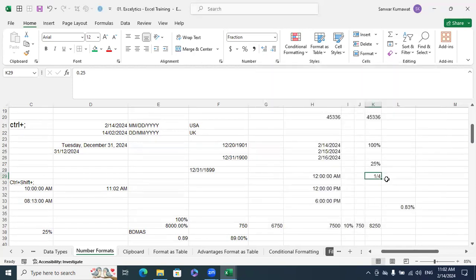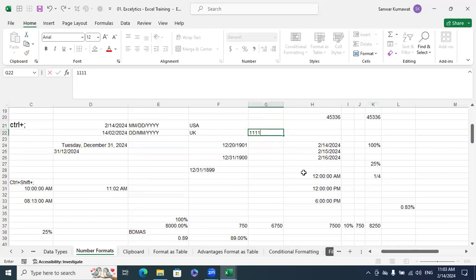Scientific format is nothing but the system accepts up to 11 digits: 1 2 3 4 5 6 7 8 9 10 11. This is this number. If I add one more digit, the 12th digit, it goes beyond 11. Then you get a question: how can I show these numbers in full? Because if I write a 12 digit or 13 digit number, it shows like this. Then how can I control this?